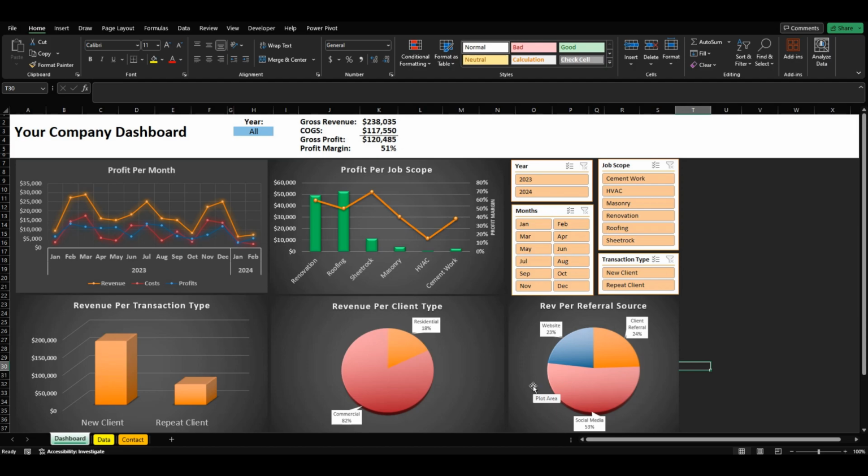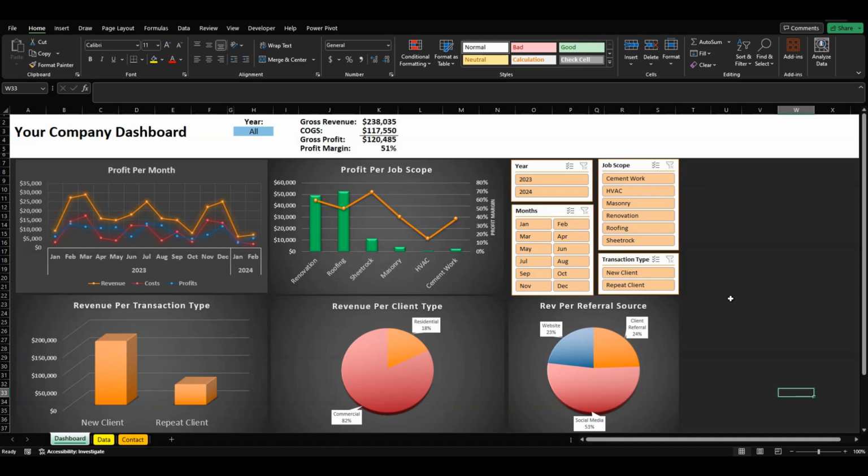Let's say you got 20 of them. You don't want to show 20 in this one pie graph. You can put this to where, maybe you're just seeing the top 10 or something like that. And then this is particularly good information whenever you're paying for things like this. So let's say that maybe you're paying more for your website than you're paying in social media. That's something that you want to know. So you're definitely getting more bang for your buck in the social media area of paid advertising than your website. And, it could be other things as well. You could be doing Google ads or something like that.